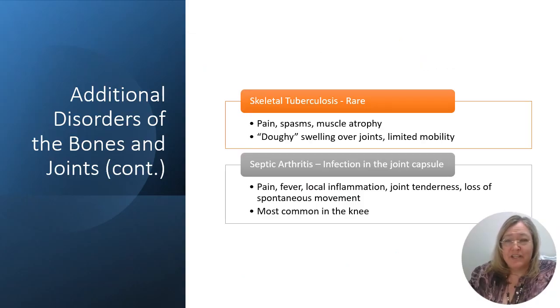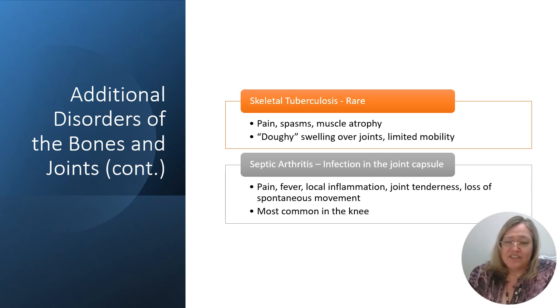So this one's a little bit interesting. You usually think of tuberculosis as being associated with the respiratory system, and that's its primary area of concern. But most people don't know, and most nurses don't know this. I know I didn't know this when I was a new nurse, that you can actually get tuberculosis in the musculoskeletal system. I had a patient when I was a first-year nurse, and she actually had TB in her muscles, which was very rare and just very strange.